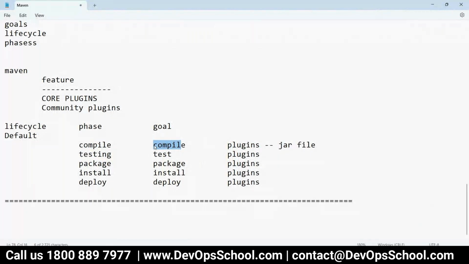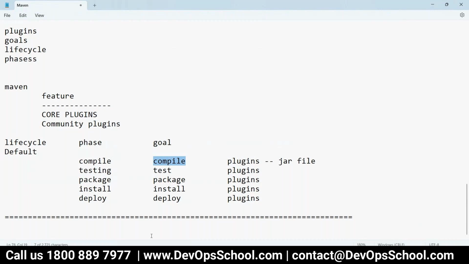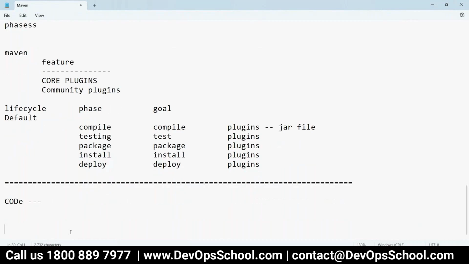It's your wish list. Hey, I want this, I want that. But when you set that goal, these phases have to be passed through, right? For every project. Okay, now I got it, phases. So a goal is a wish list. You say, hey project, this is my code, install this and package it. Now what will happen? Compilation will happen, testing will happen, packaging will happen. Now you say, hey Maven, this code I want to deploy. Then what will happen? This is the goal you set, but it will take you through the compile phase, testing phase, package phase, install, and then deploy phase. So the purpose of a goal is to initiate the phases of the life cycle. Is that what I understand? Yes.